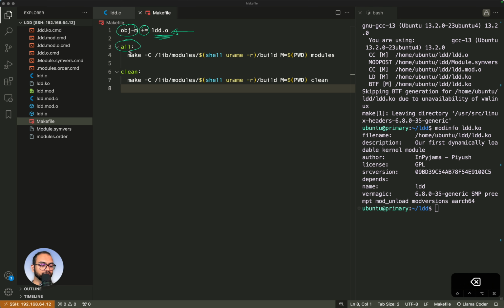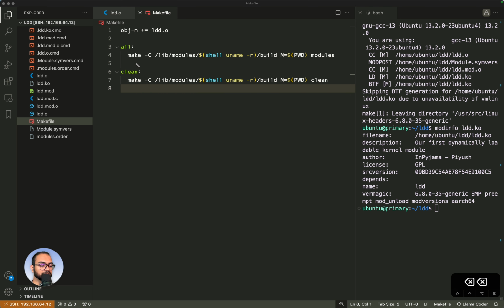And then we have two targets here, all and clean, and by default make executes the target that is on the top. So if we do make all, that is the same as executing this target here. If we do make clean, which we have done a couple of times, then it executes this command right here. And in that sense, Makefiles are a way to automate commands.